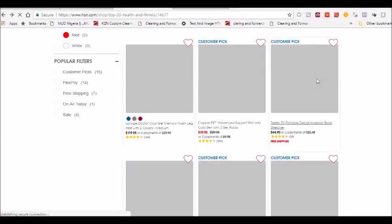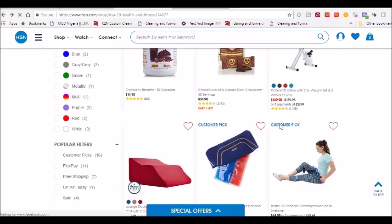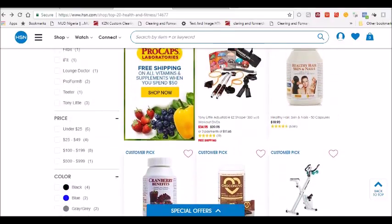So let me now say I find this to be interesting, that I like this. The next thing I will do is check whether anyone is already selling this in the country. Is anyone selling this? I will go to Facebook, facebook.com, to find out if anybody is selling this and to know how it's doing in the market. Of course, Facebook is doing well.